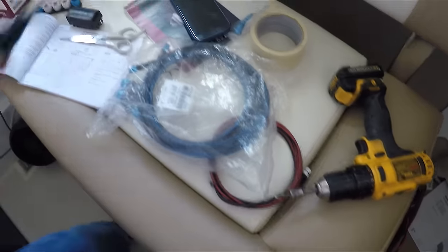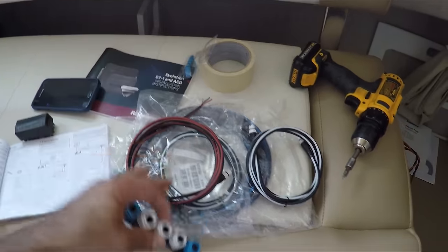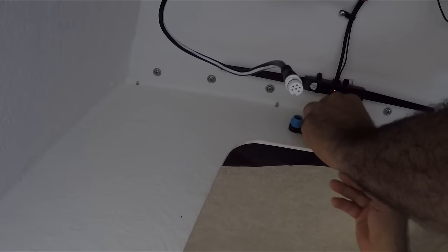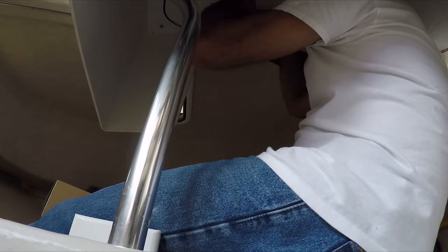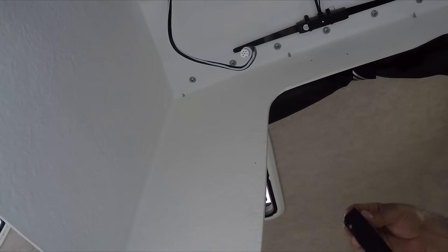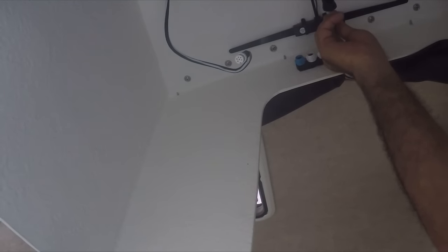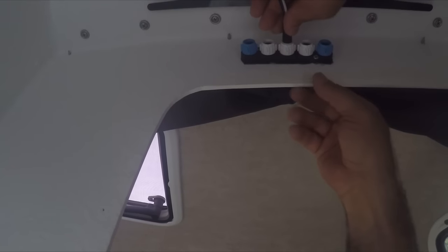Now we've got a lot of wires that we need to start putting together here. I'm going to be attaching the SeaTalk 5-way connector, so I got to make sure where I'm going to put it so that all the cables will reach to it. This will be a great place because the LCD screen will reach very well here and the rest of the equipment will also reach toward this piece. To make it stronger I put some double-sided 3M tape and also put some alcohol here. Now that this is in place I can connect the middle wire — there's a locking mechanism. There you go, that locks it into place. The wire for the LCD screen is already connected.